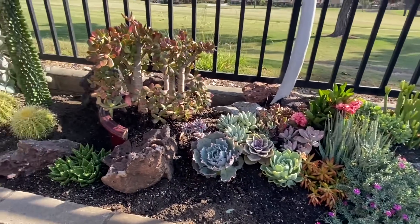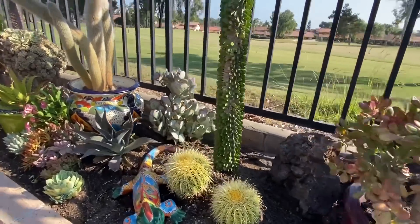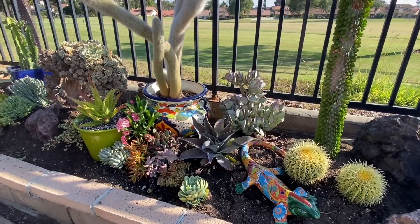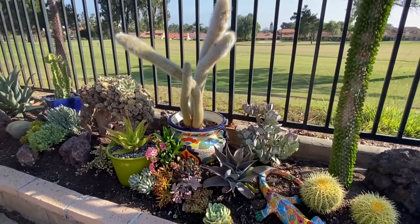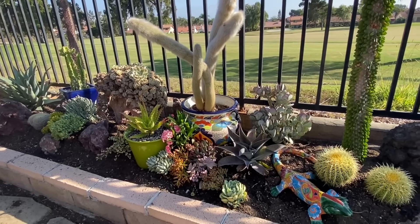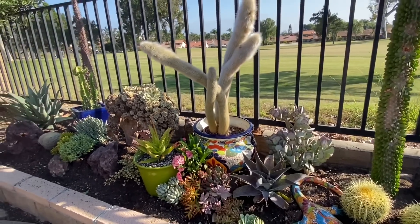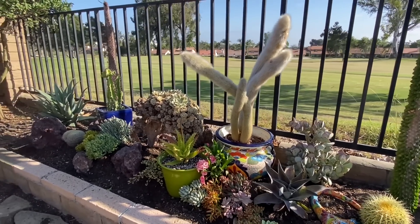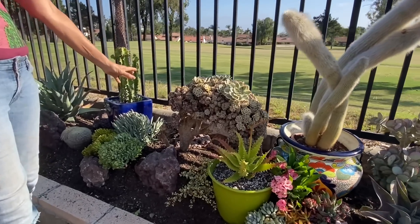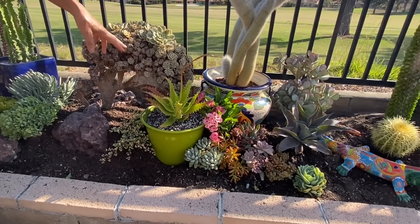I'd like to work some more ruchia in, but I did get all of these plants that weren't my own from Waterwise Botanicals, and they don't sell ruchia — so that's the only one I have right now. Now my crazy wonky Solisto Cactus Crosonii — you guys told me to stake it, but I'm kind of just going to see what happens. I don't hate that, it's funny. I've got my beautiful Aeonium Sunburst Crest staged, and my beautiful Aloe Cynthia Giddy Dorothea — that was a gift from my sweet friend Gordon in that green pot. Just loving that.